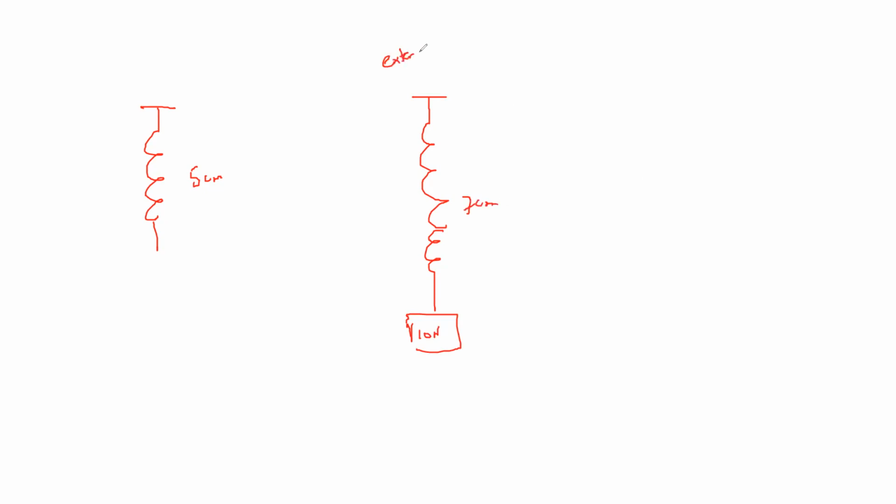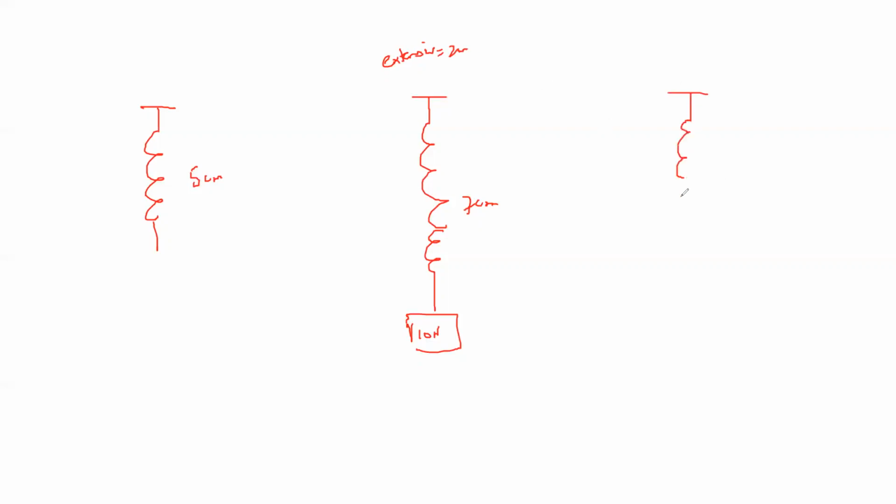So this was about Hooke's law. Another simple example related to Hooke's law. Example: you have a spring which is not stretched, and I say this is having a length of 5 centimeter. You attach a 10 Newton load, and its length is 7 centimeter. So if length is 7 centimeter, the extension will be 2 centimeter.